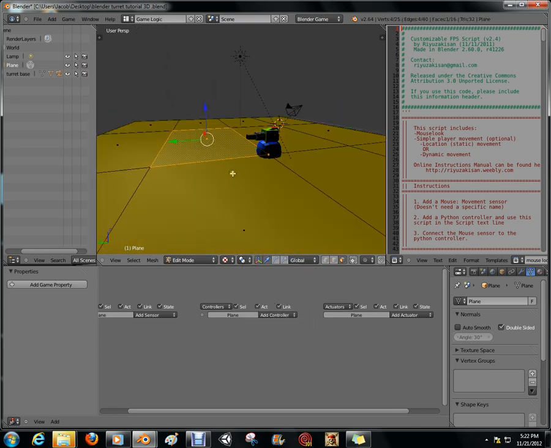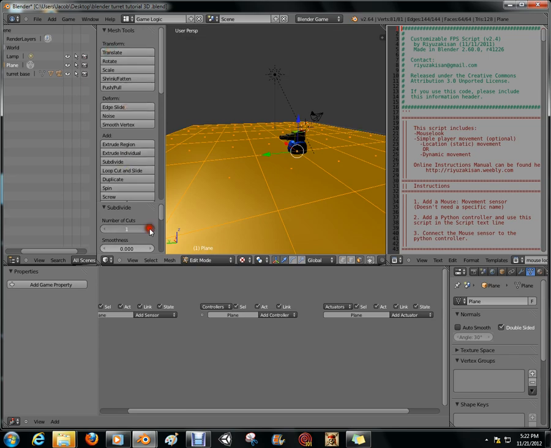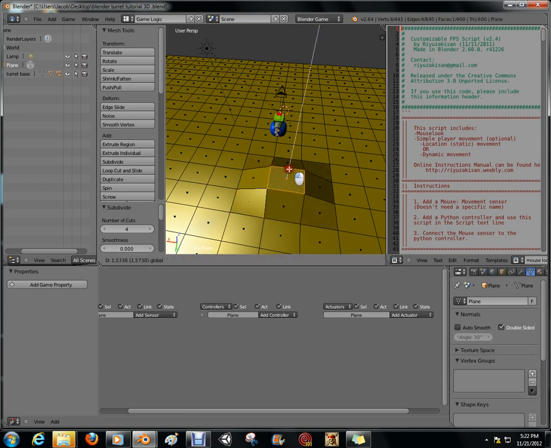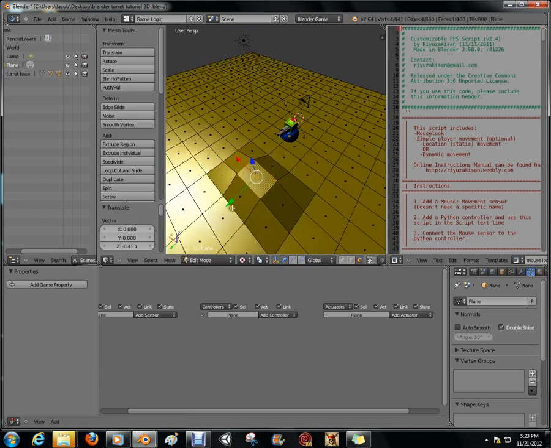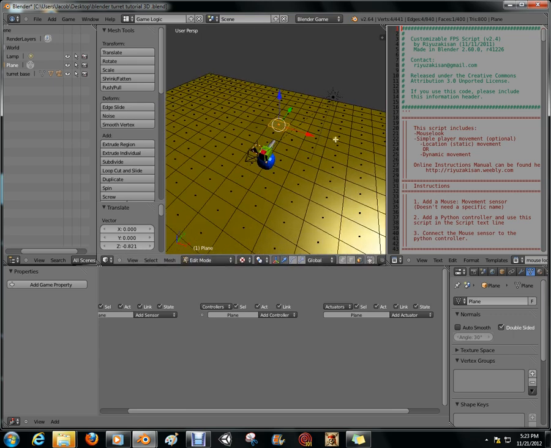And let's say I want subdivide 1, 2, 3, and then move this. I just move this up. So there's little hills. I don't want that big of a hill. Just go on from there. Just make one on each side.